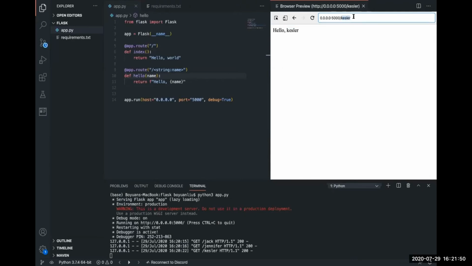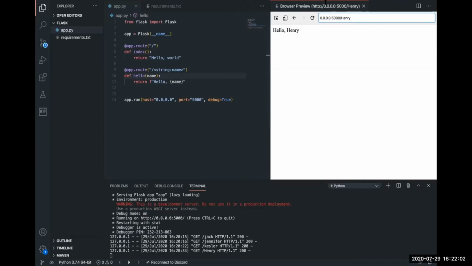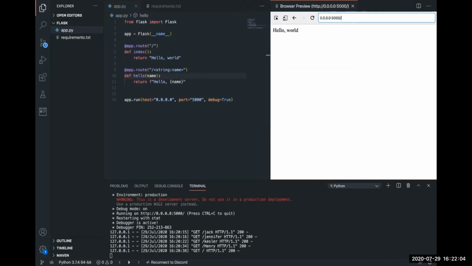Let me grab one more random name from the participants, Henry. I type Henry here, and you can see you got Henry here as well. And if we don't type anything, it says hello world by default. It's going to be defined by the order.